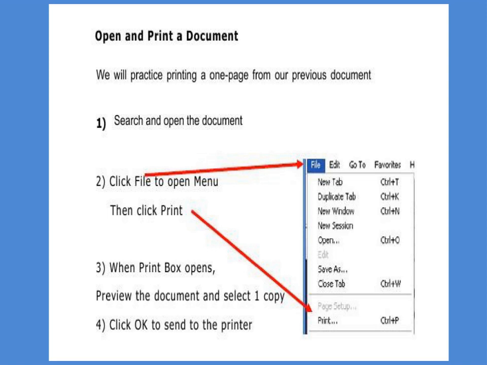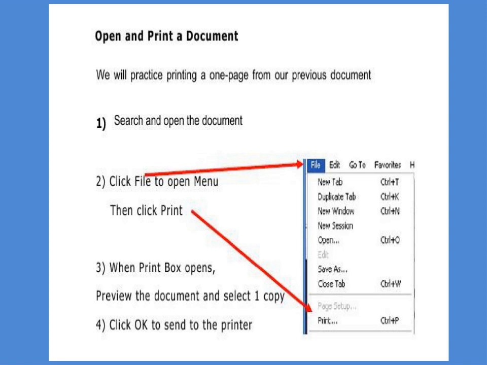I clicked on File, because it's in File there, and then you look for the option you're looking for. What option are you looking for? Print. So you do what? You click Print. When you click Print, it will show up a dialog box and ask you questions. Questions that you should answer.